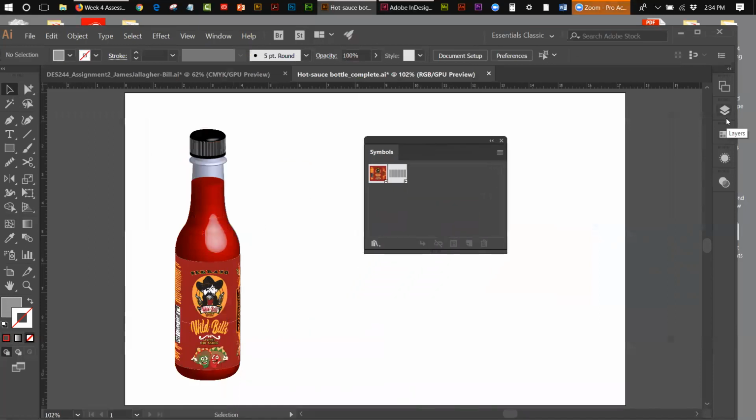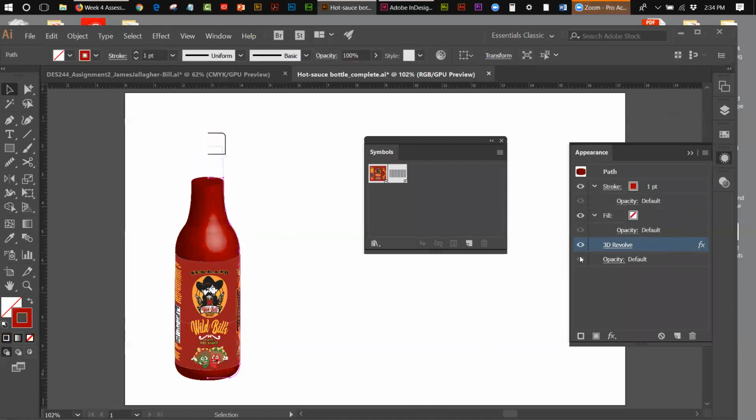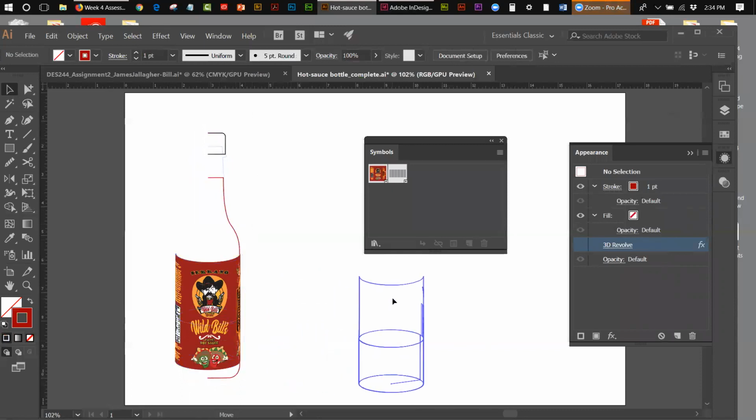Let me go into my appearance panel, and let me hide my 3D revolves on this. There we go. Okay. And let me hide that one. There we go. And let me move this label over here. Okay.